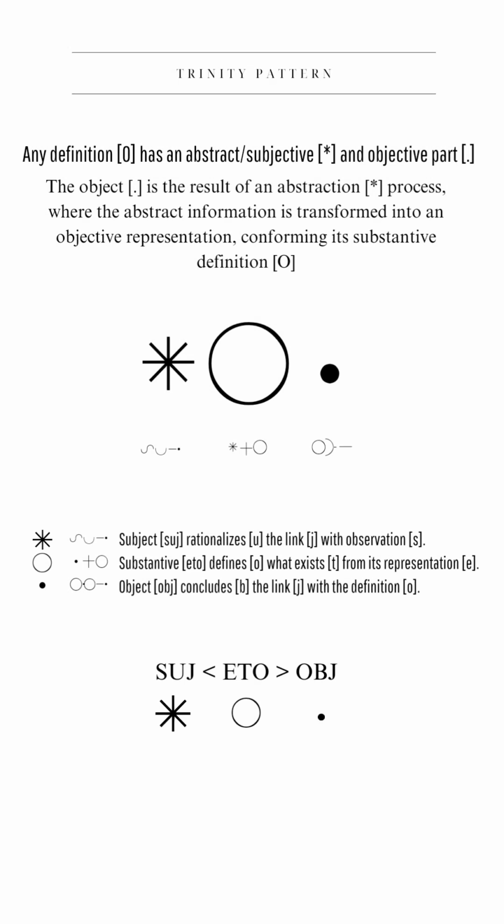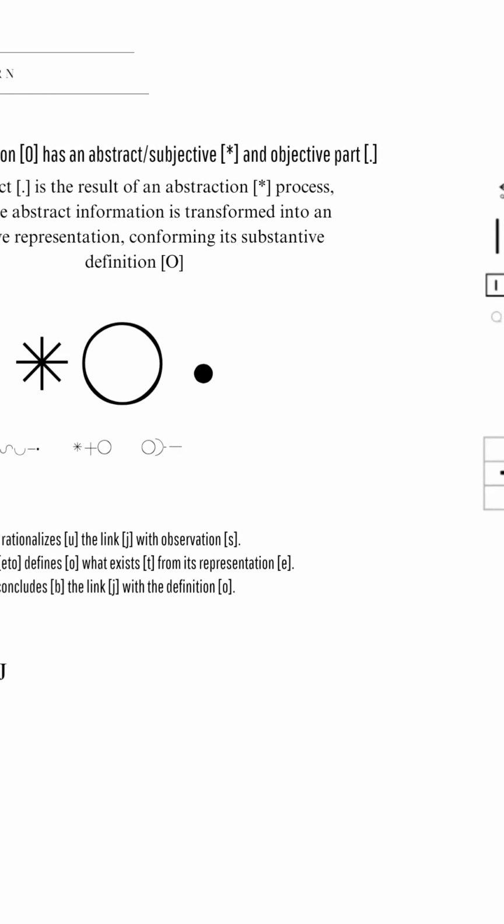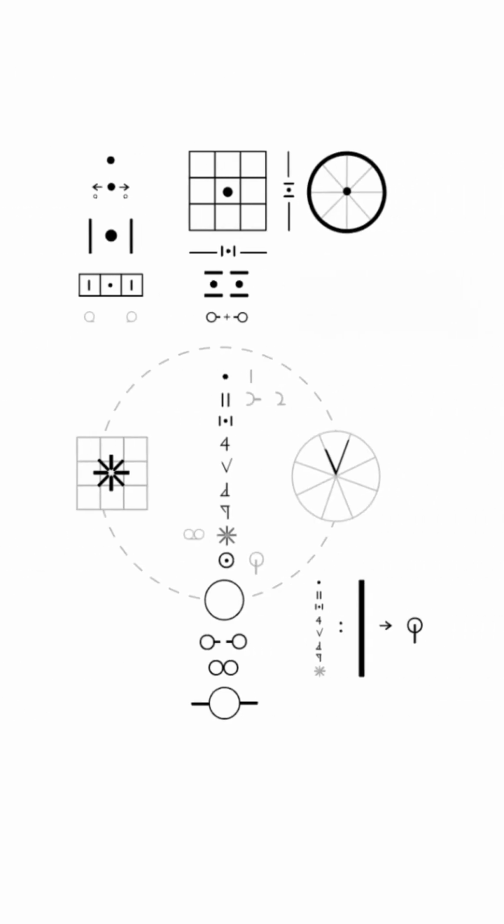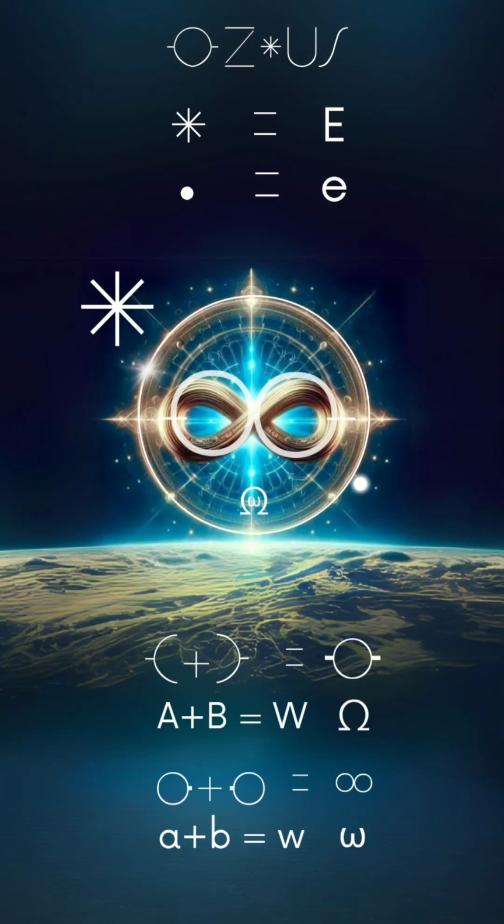Okay, so we got this Trinity concept down, but what about this ABZeus alphabet I keep hearing about? How does that fit into all of this? Ah, the alphabet. It's like taking this whole dot and asterisk thing to a whole other level. Okay, I'm intrigued, but also a little intimidated. It's not as complicated as it sounds. Basically, just like each object has this duality, each letter in the alphabet has its own inherent meaning. Like a secret meaning beyond just the sound it makes.